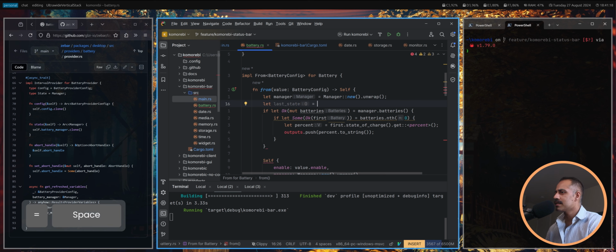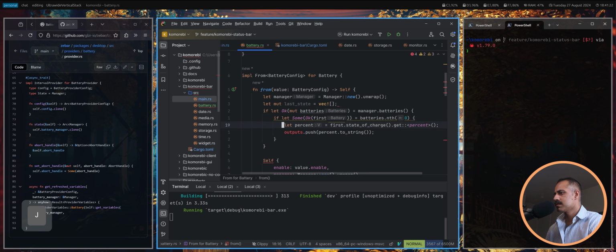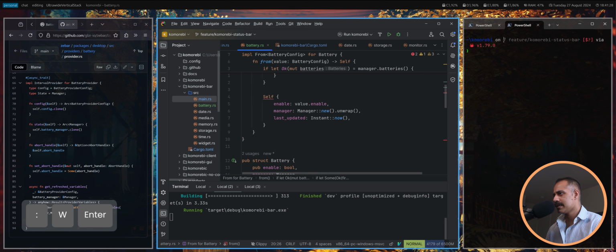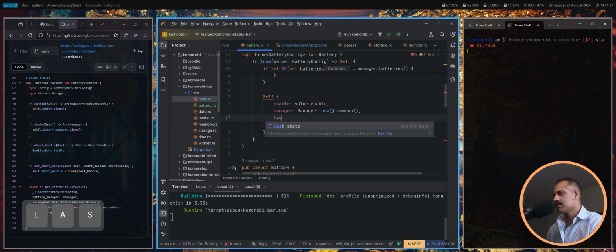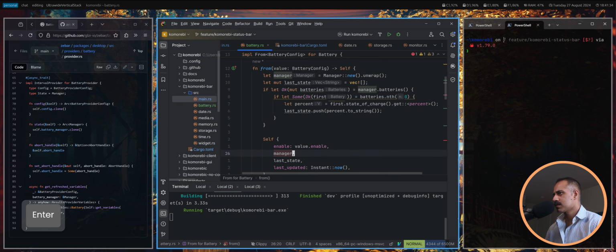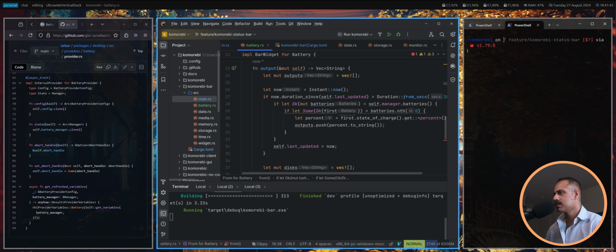Last state is going to be a vec, we're gonna push that, and we're gonna add our last state here, and then our manager is gonna be the one that we initialized. Cool, cool, cool.